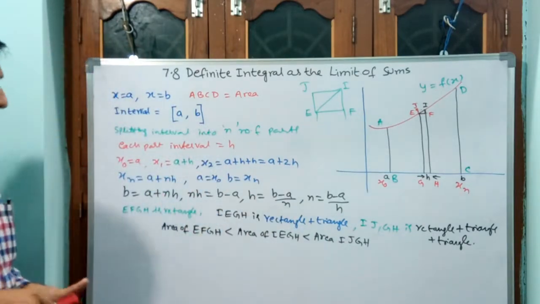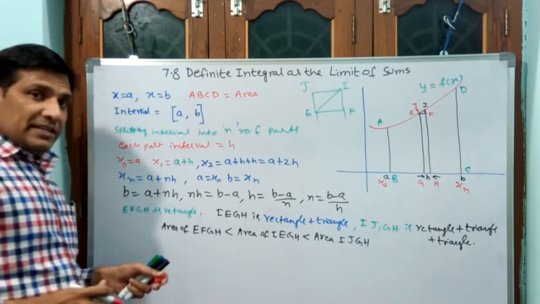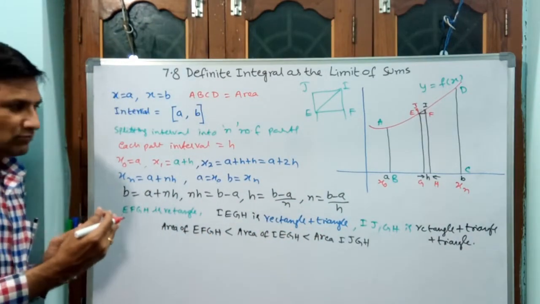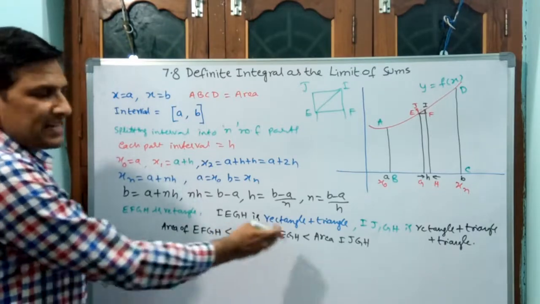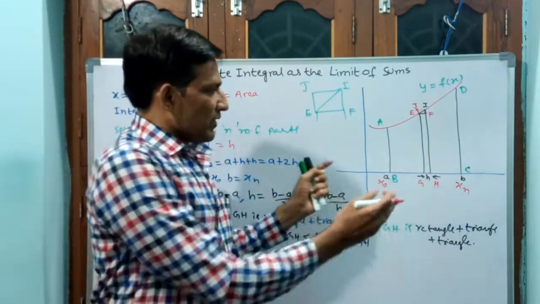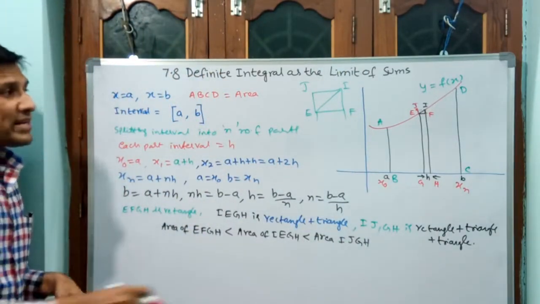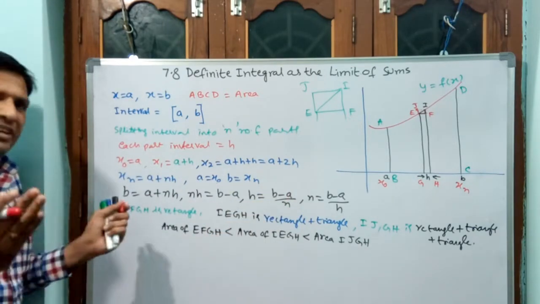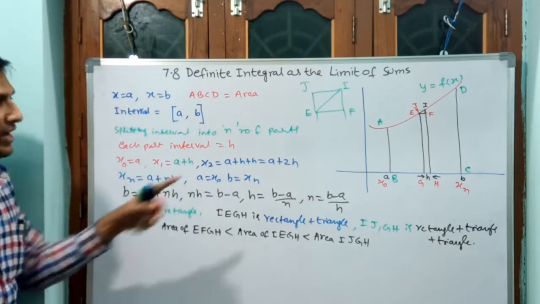Okay? See, now what we are going to do? Here, if you make H as 0, see, this whole less-than analogy is dependent on H only. Because if H is not there, then only one single line will come. When one single line comes, automatically all areas will be trying to become equal. I cannot say equal. Why? Because we are trying it. See, H tends to 0.